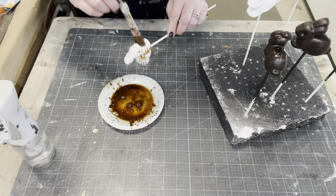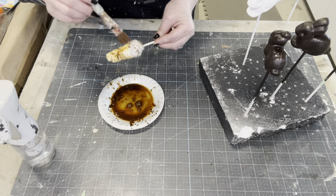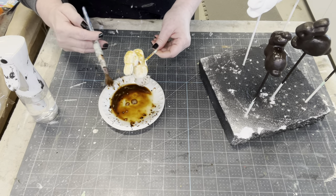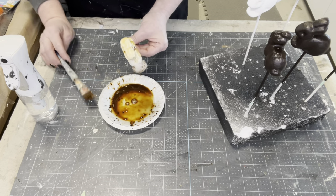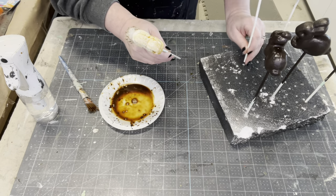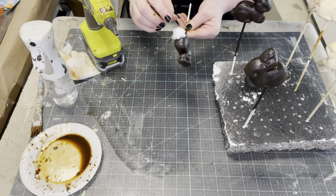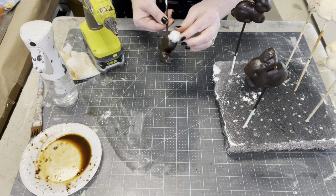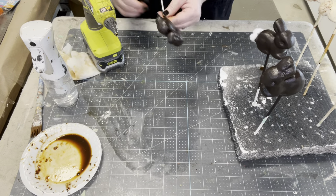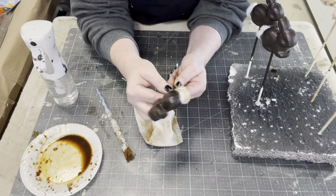To help the coffee take more evenly since it's kind of separating on me, I'm going to take a spray bottle and spritz it a little, then keep rolling the bunny so it gets a more even coating. I just want it to look old, like it's been around for a while. Now that my chocolate bunnies are dry, we're going to give them a poofy tail also — a little bit of hot glue, press that little poof in there, trying to get all the ends in. I'll also add a little bit of that instant coffee to these little tails to give them age.